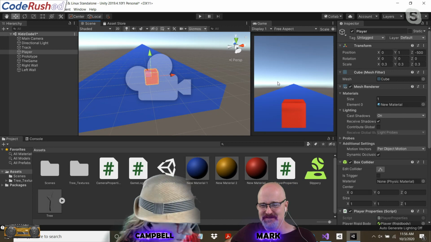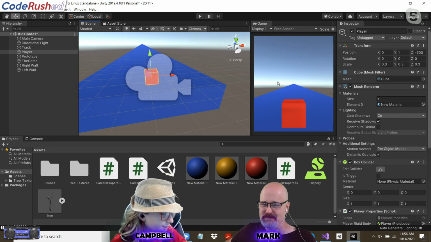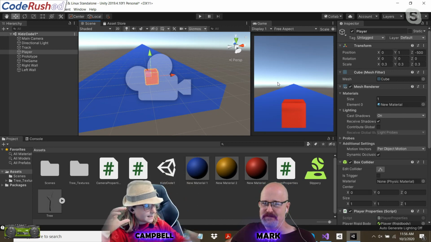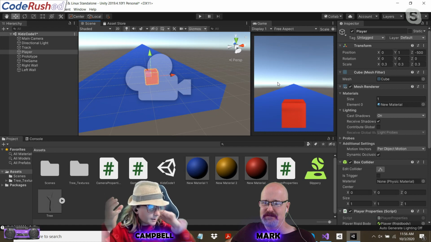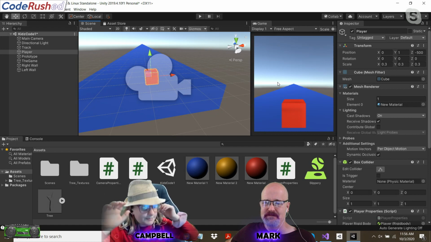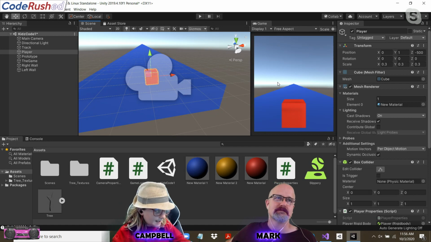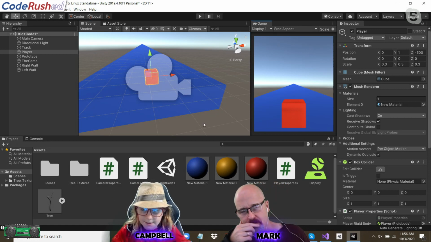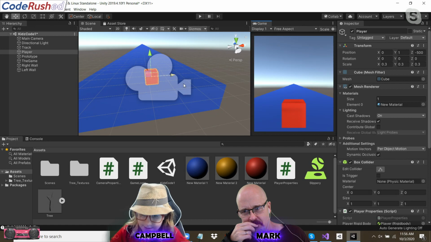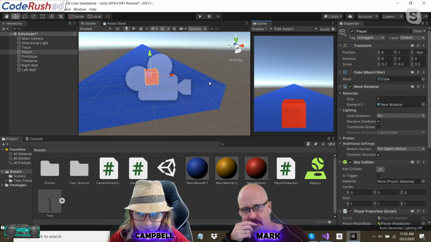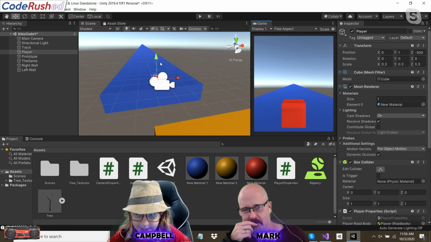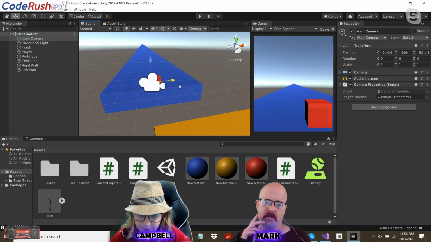There's something else that you can do. I forget how to get to it, but you can make it so that it snaps not by the quarter increments, but by half increments or every one on the grid. But yeah, my tip is if you want to get your camera into the perfect space, but it's hard to move it, or it's hard to get it into the perfect position.